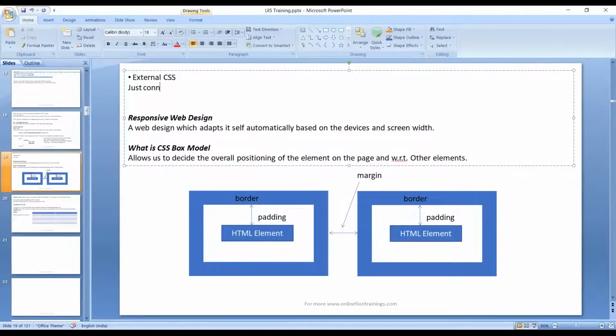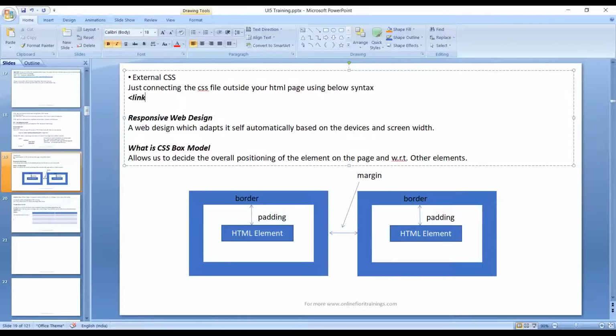Just connecting the CSS file outside your HTML page using below syntax. Syntax remains same, nothing changes.